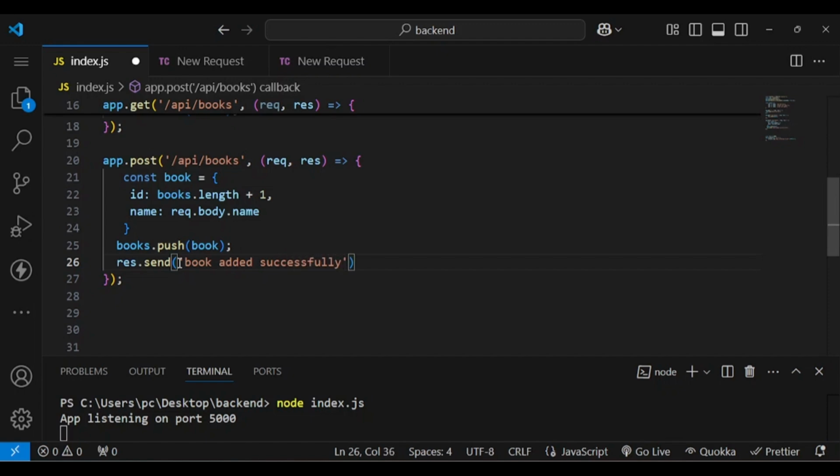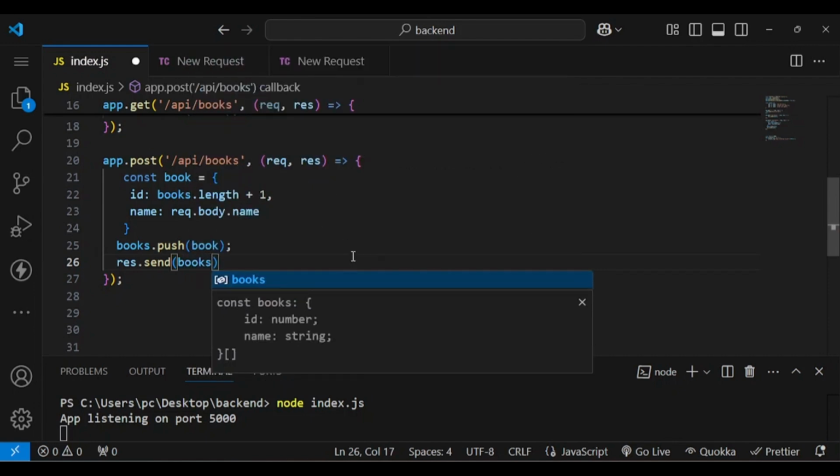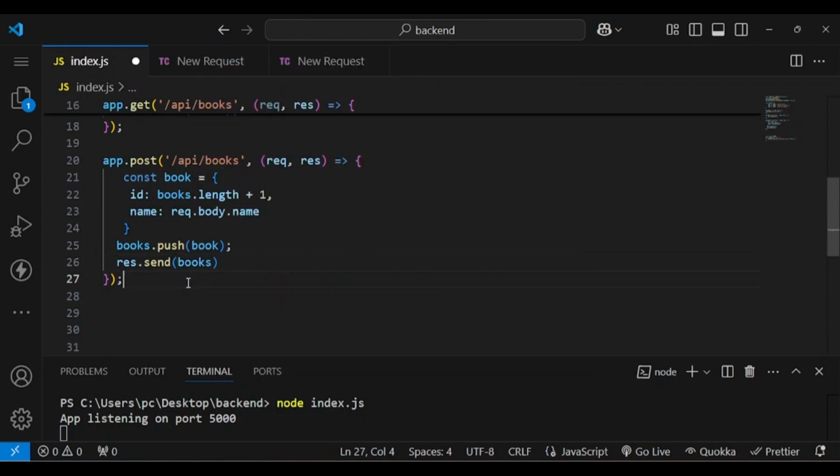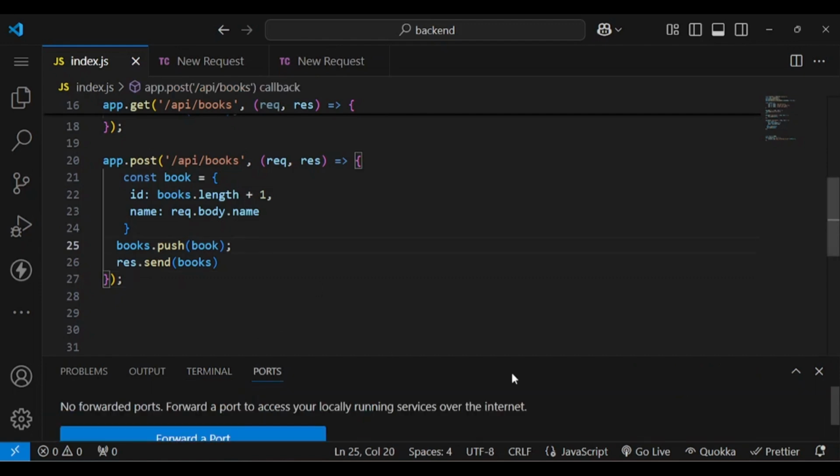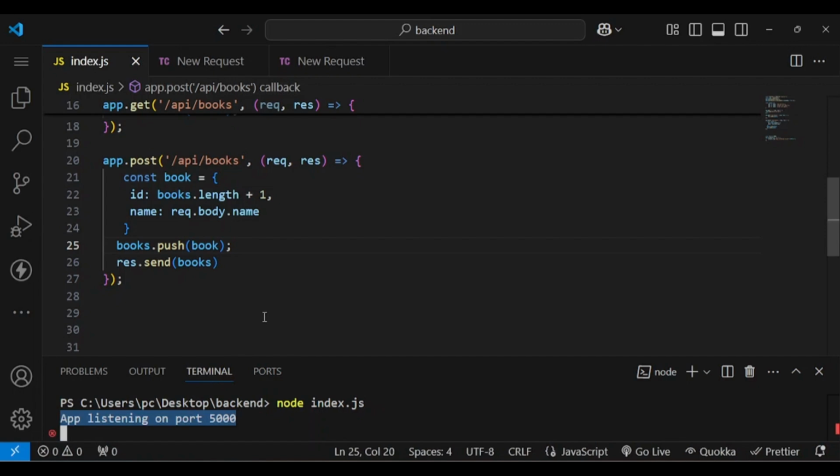But then I don't want to just send this simple information for now. Even though it is the proper thing to do, I just want to send the client the list of books back. So I'm expecting to see the list of books, including the one I just added. So that's good. I can terminate this terminal with Control C and rerun it again, because we are using node index.js to run our server. We need to terminate and rerun it. Oops, I should go back to the terminal, not the port.